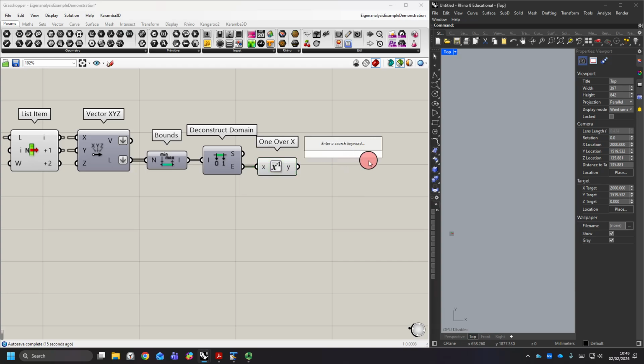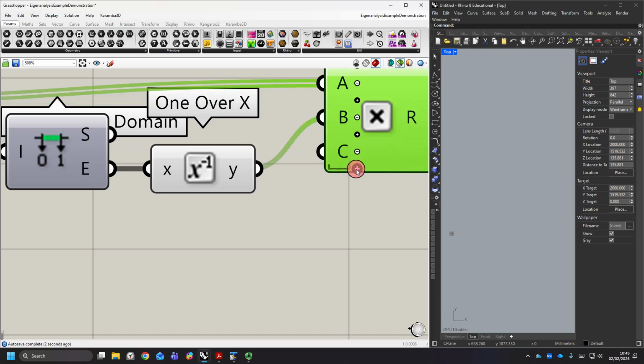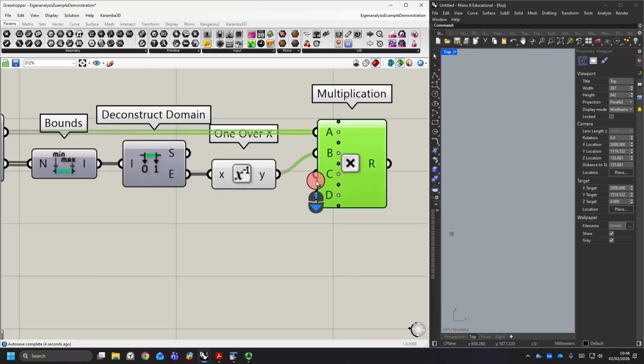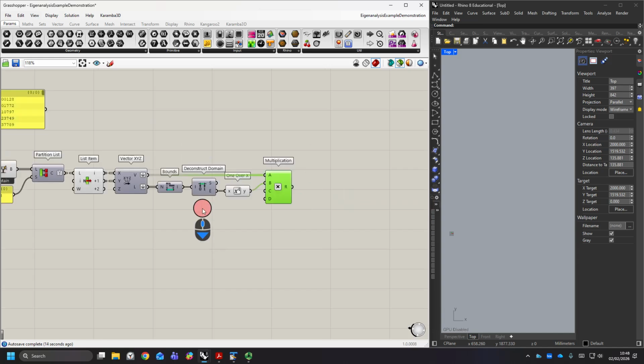So I will be including that in a multiplication component. We want the vector in that component. This next one will then do the normalizing. And then I've got a further normalization or scaling to deal with in a second, and then we'll actually have a magnification component coming in here.